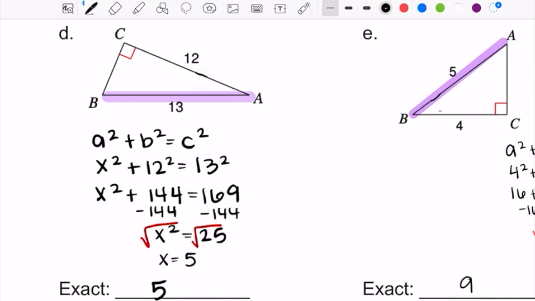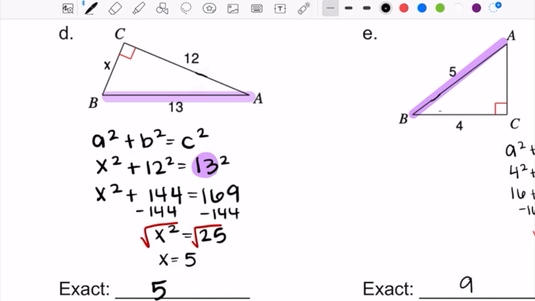So in these last couple problems, what they all have in common is that we're not solving to figure out how big the hypotenuse is. Looking at example D, we're already told that the hypotenuse is equal to 13. So when I plug my values into the Pythagorean theorem, I have to be really careful and make sure that the 13 goes in for my C. Now, it doesn't matter whether the 12 goes in for the A or for the B. Here we put it in for the B, and we decided to call this missing side X in our work, and so that went in for the A. The 12 and the X could be backwards. We would still get the same answer to the question.